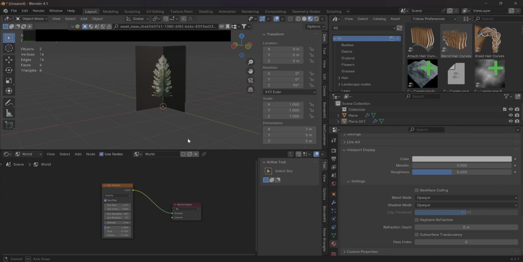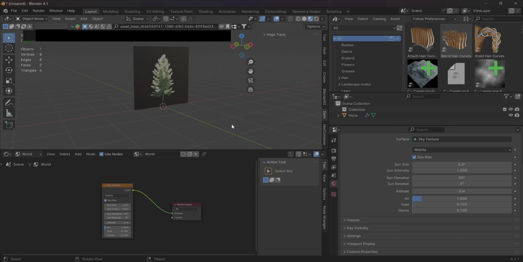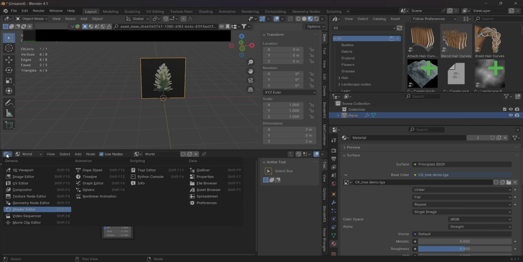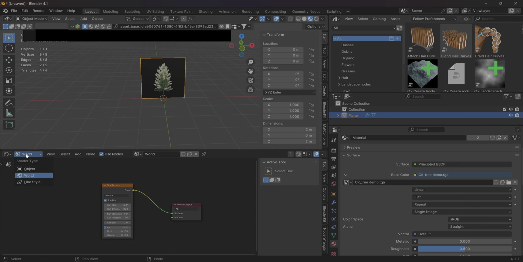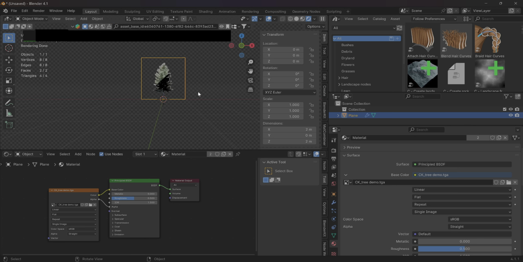I'm going to delete this plane so we can go back. I don't like to redo things over and over. So I'm just going to delete that, go into my object shader editor and connect the alpha channel. I forgot to connect that. And so now when I go into Cycles, the background should be gone.